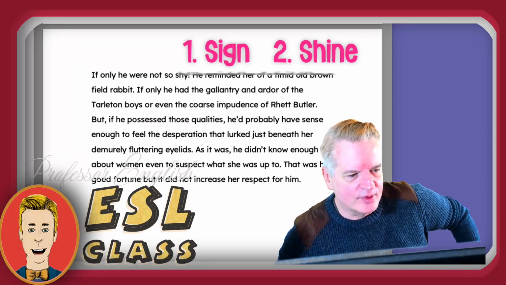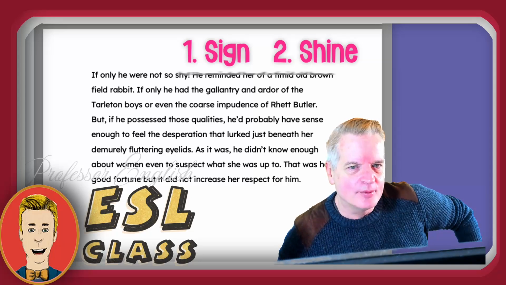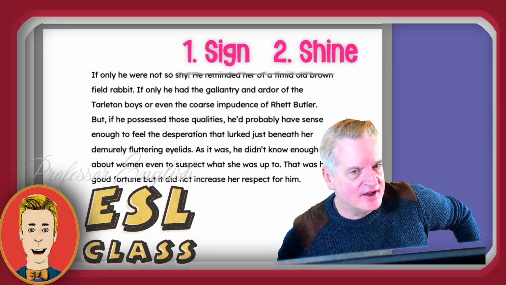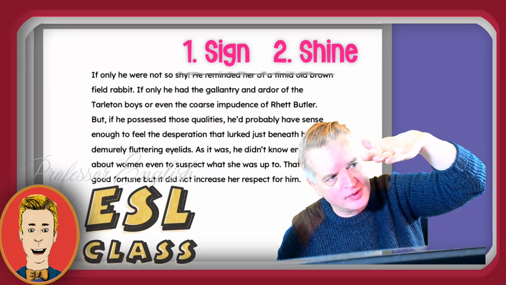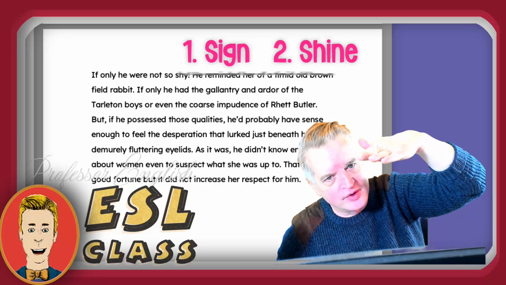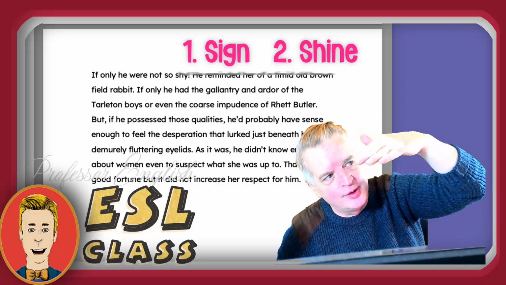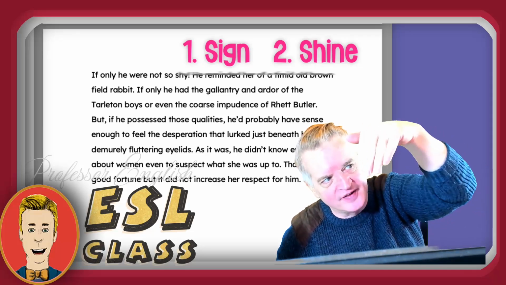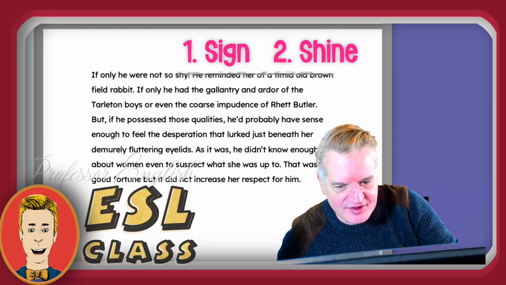Okay, well, while we're waiting for Pachu to return from his mystery place, we've got number one, which is sign, and then we have number two, which is shine. And in order to say number two, you have to bring your tongue up more. What I noticed about the way he's saying it is his tongue is flat, sign. Well, not flat, but not up enough. He needs to arch his tongue so that it's obstructing the air. Shine.